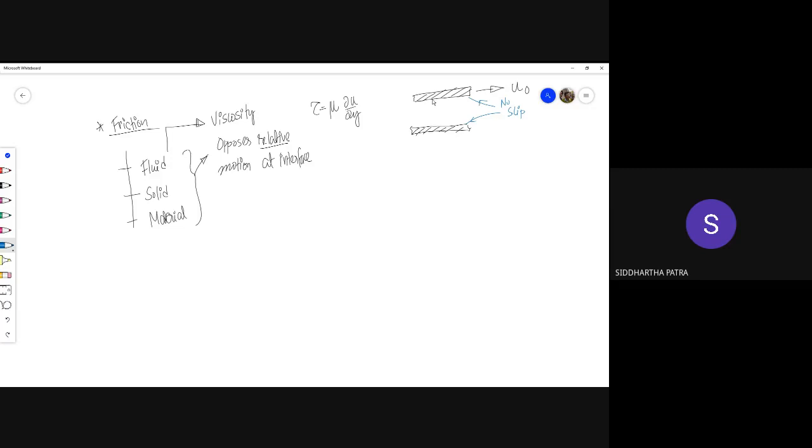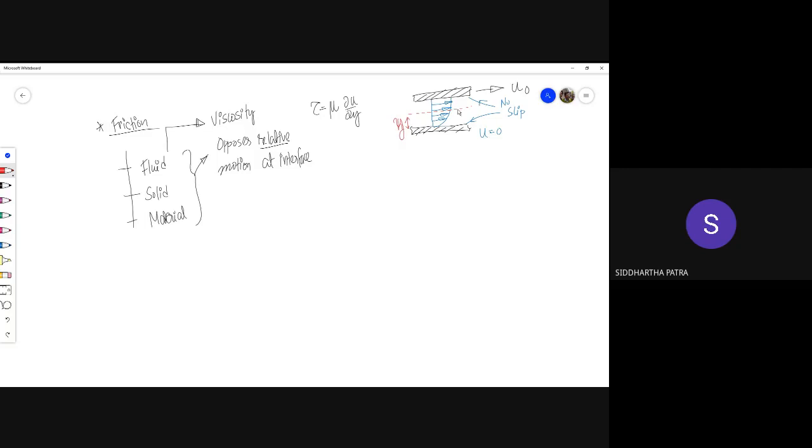Okay, that need not be the case. But in any case, let's say if the upper one is stationary, then you have this velocity distribution. This is how the velocity is changing, going on in between. So the point is the velocity is not uniform. And then you can imagine that at an arbitrary height, the fluid can be divided into two portions. So at an arbitrary height of y, let's say, not h, you can divide the fluid into two portions.